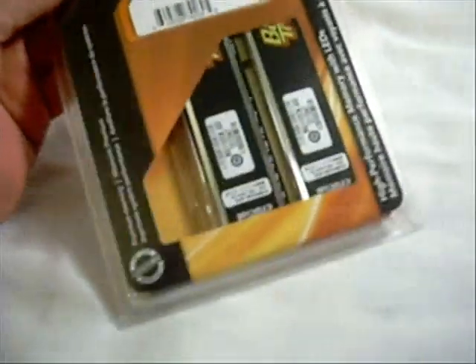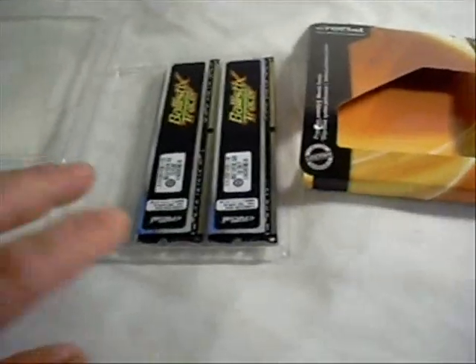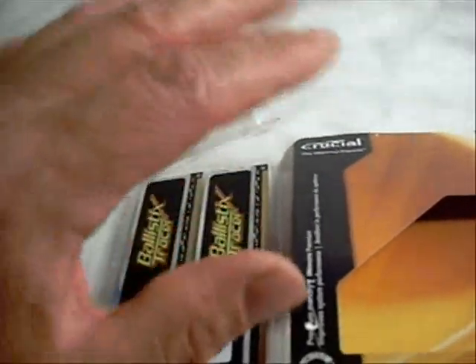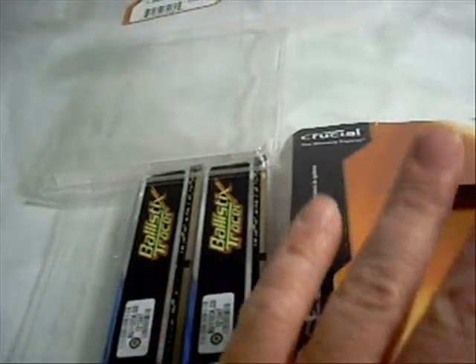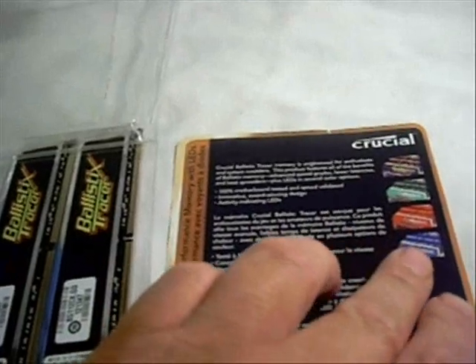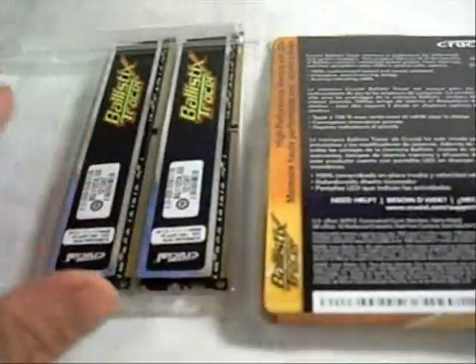Most of you have probably seen these before with the flashing lights on the modules. We're going to open up this kit here and have a closer look at the RAM chips. The package is open now. They come in a very nice see-through bubble pack, which I like, especially since they do offer these in so many different colors. The part numbers may be one number or one letter different to signify a certain color, so you can see through the package to confirm you got the right ones without tearing it up, just in case you need to return them — like maybe you ordered the blue and got the green by mistake.